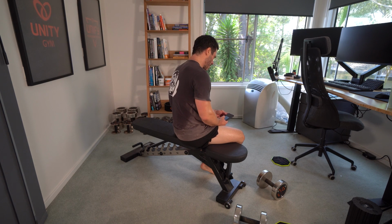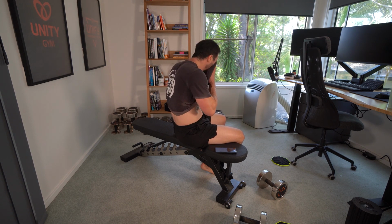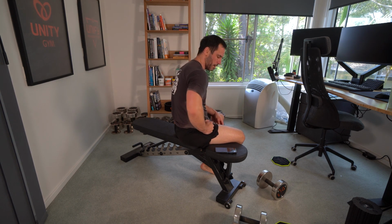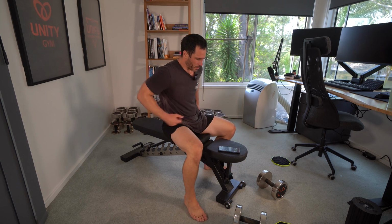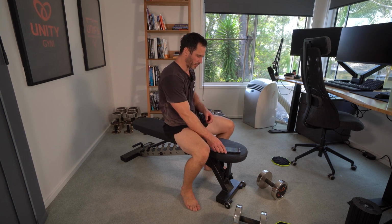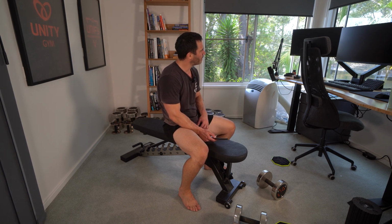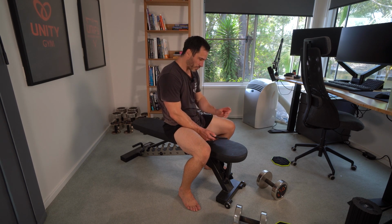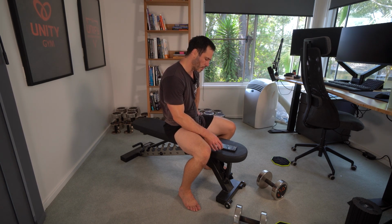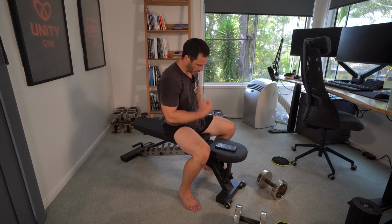Oh, wow. 5 reps. Oh, my brother did a couple of workshops with Charles Poliquin over a decade ago, probably 15 years ago. And he reckoned that the optimal rep range for training biceps, I think he said was 4 to 6 reps. But it was very low, much lower than what a lot of people do. So I usually stick between that 4 to 6 rep range for the guns.